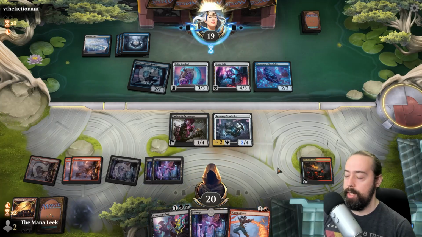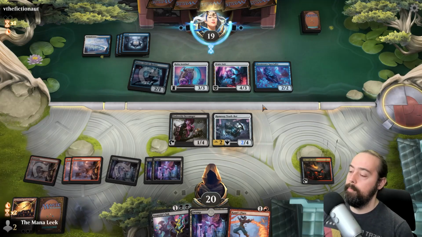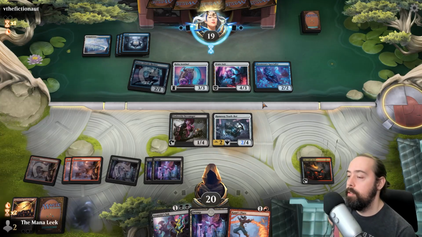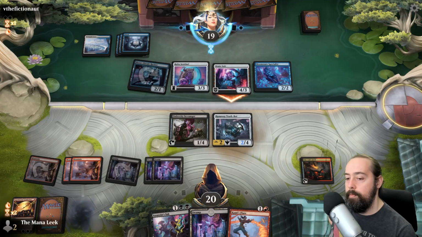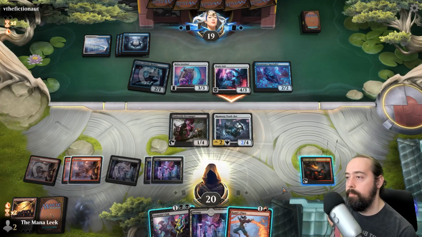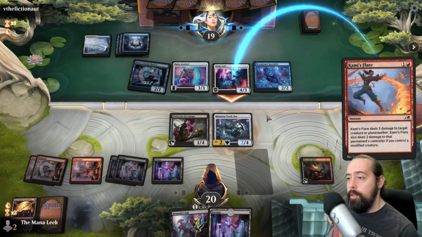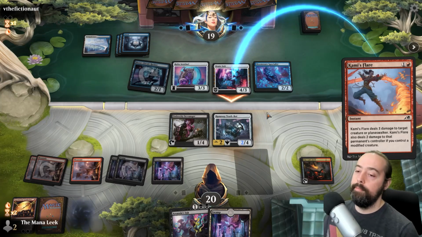Okay, so now we go to attackers. Attack with the Brute Suit. There we go. No blocks. You got a trick? No? I got one. Shoot, suit, riot.